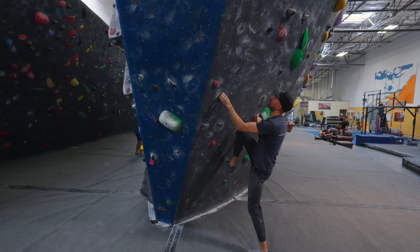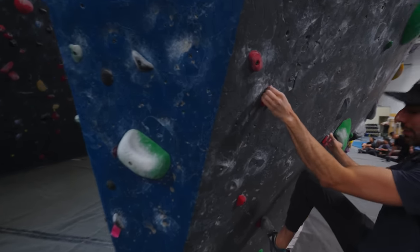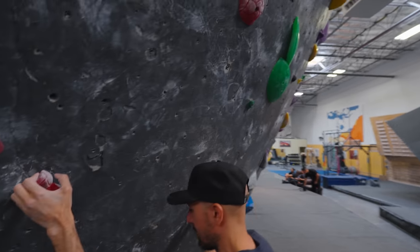Exactly. Let me show you how tricky this is, because this left side pull isn't good. And I'm going to a little slopey hold off of a pretty high foot.